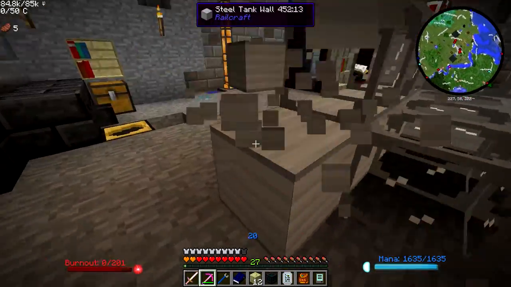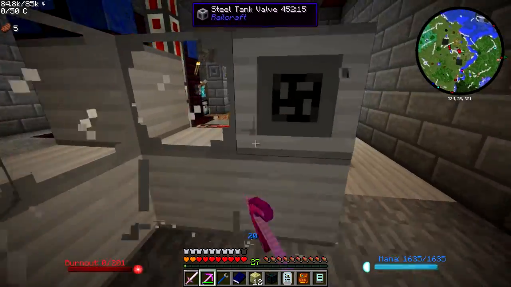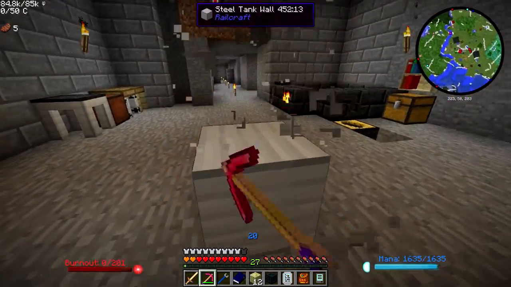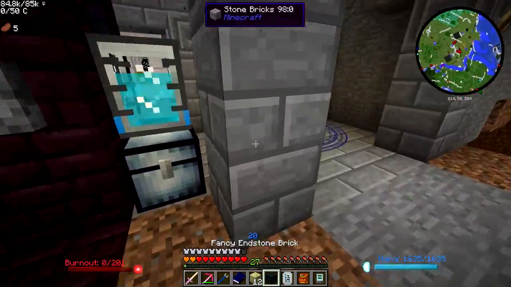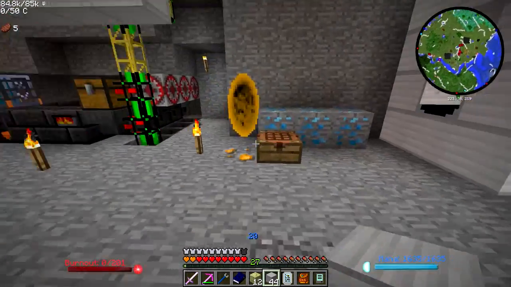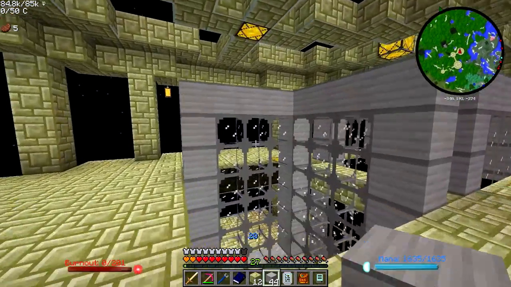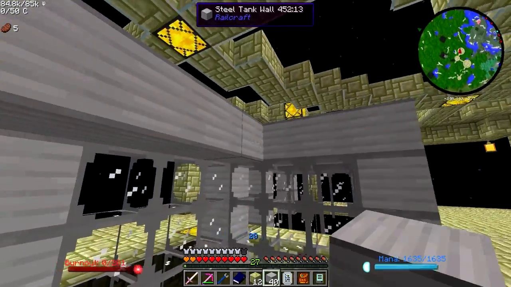Now I went ahead and dug below this fuel tank here and put a tesseract down below it. I still need to flip the lever on it. I probably could have gone ahead and done that, but I thought I should wait until I get everything hooked up over there beforehand, just in case. So let's swing over here and finish building this tank if we can.